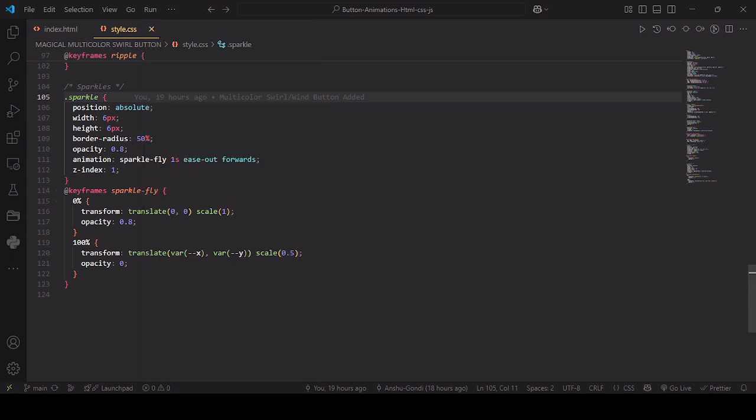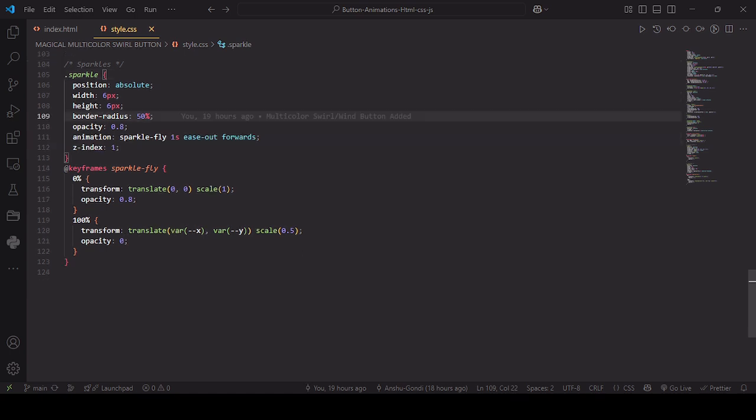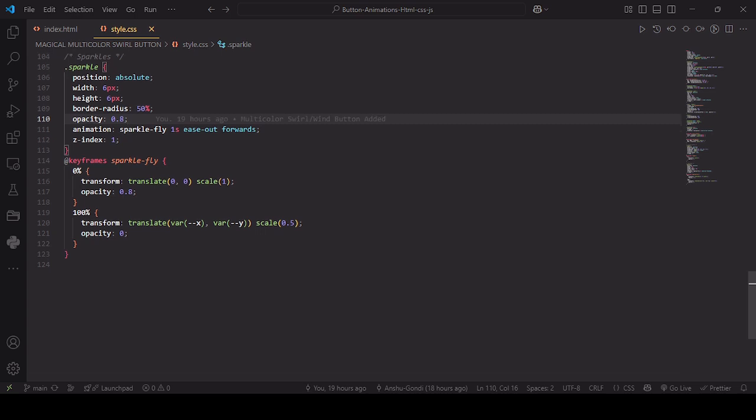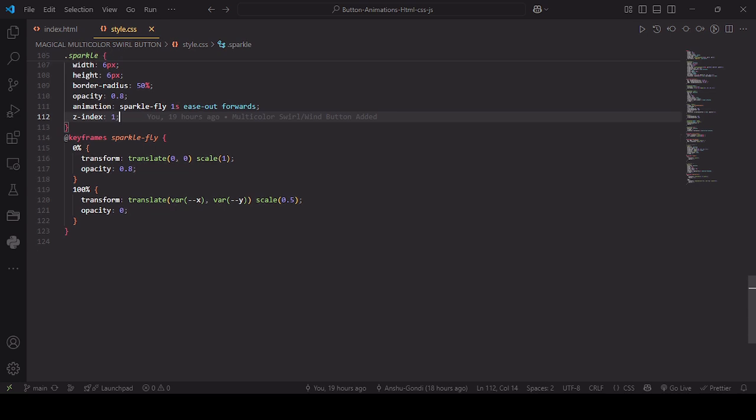Position as absolute, width as 6 pixels, height as 6 pixels, border radius as 50%, opacity as 0.8, animation as sparkfly 1 second ease-in-out, and z-index as 1.